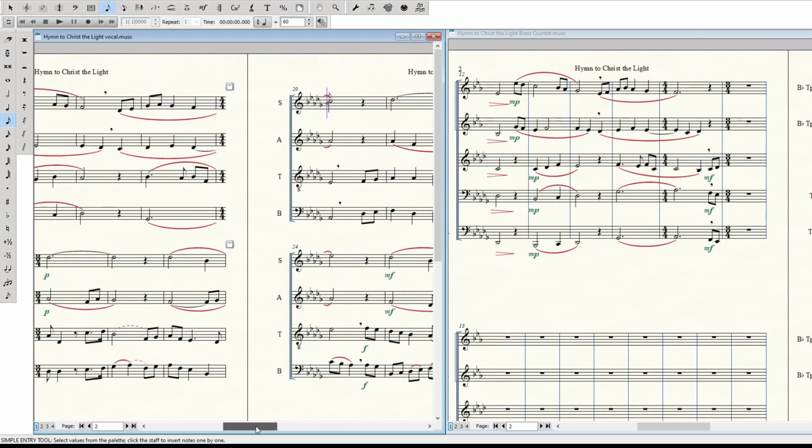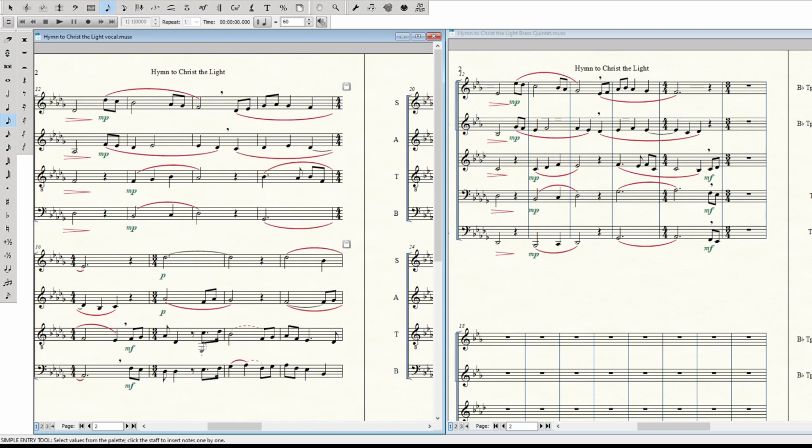Let's stop right there. Now this is a nice little beautiful section where the bass voices take over the melody. Let's try to represent that as well as we can in our current arrangement. Let us just select this entire section, going ahead and copy it over into the tenor line. Well, into the horn line here.